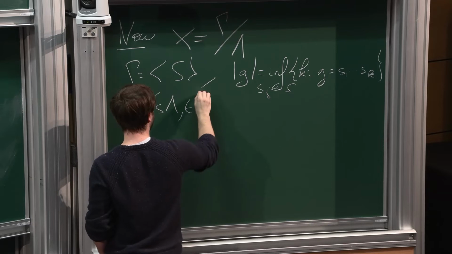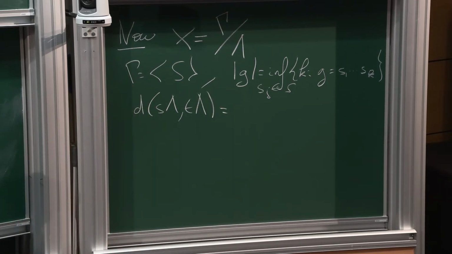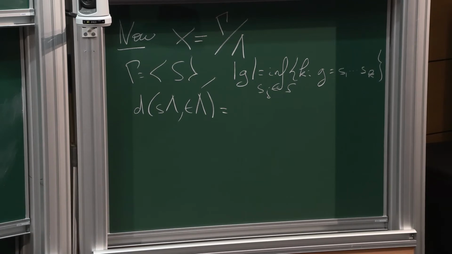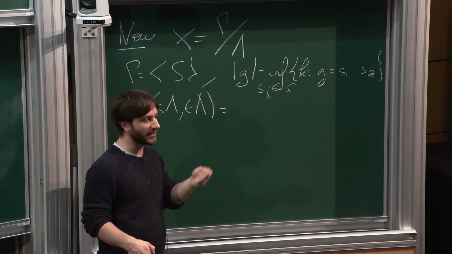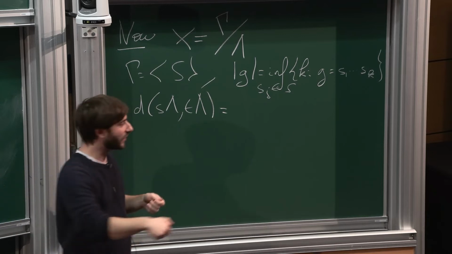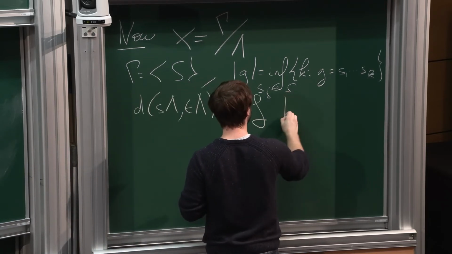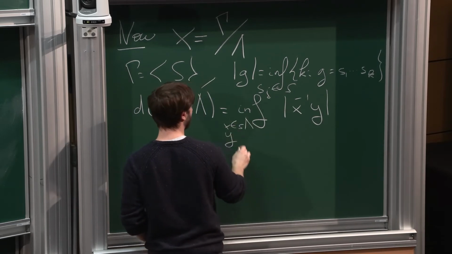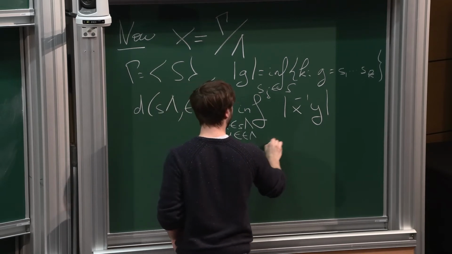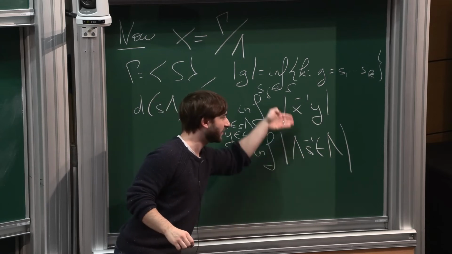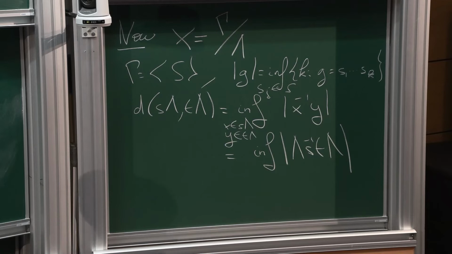So I have a distance on my group, which is the distance of the Cayley graph. If I have a word, I count the number of generators. If I have two points s and t, I count the number of generators of s inverse t. And here I will do the same. Now I have my metric space of cosets, and I take the distance in this metric space. This is just the inf of the length of x inverse y, for x belonging to the coset s and y to the coset t. Meaning this is a set, and I take the inf of the length applied to this set.